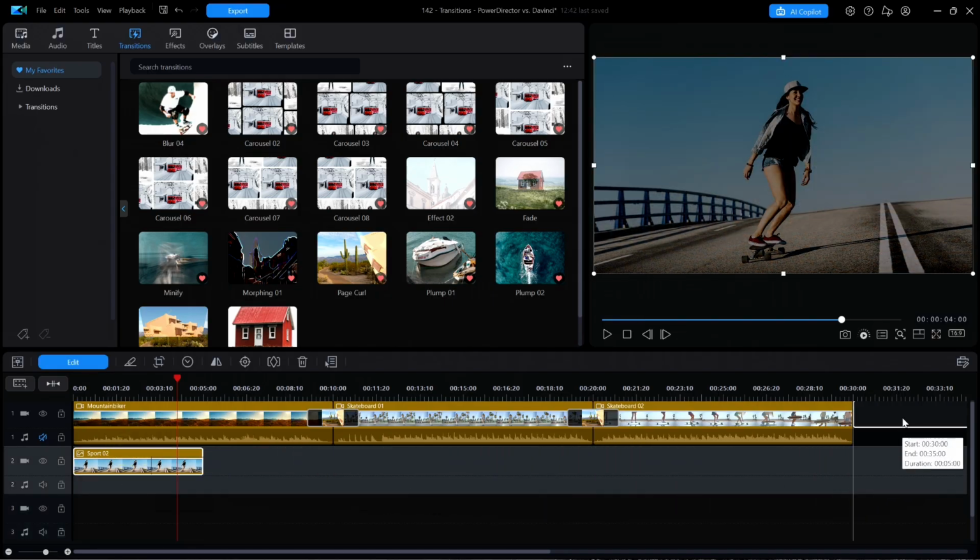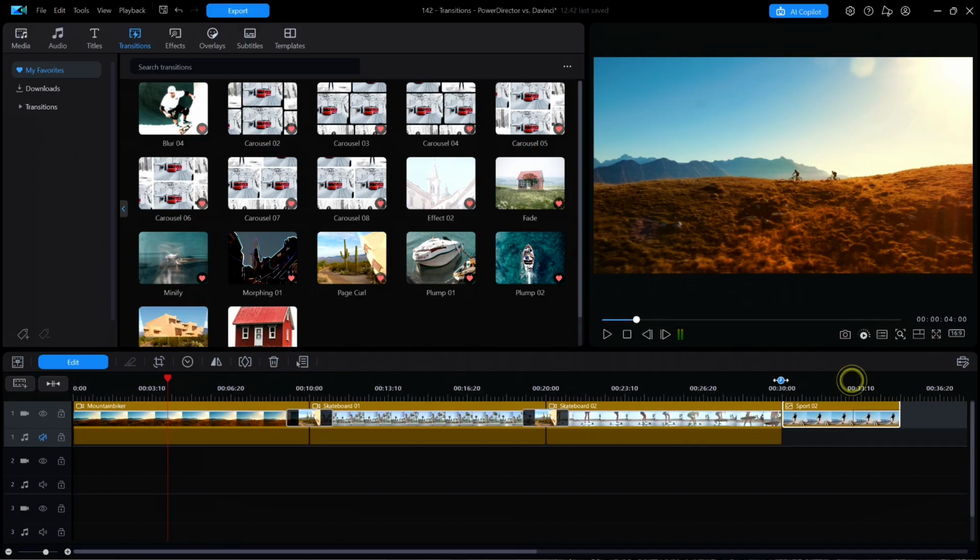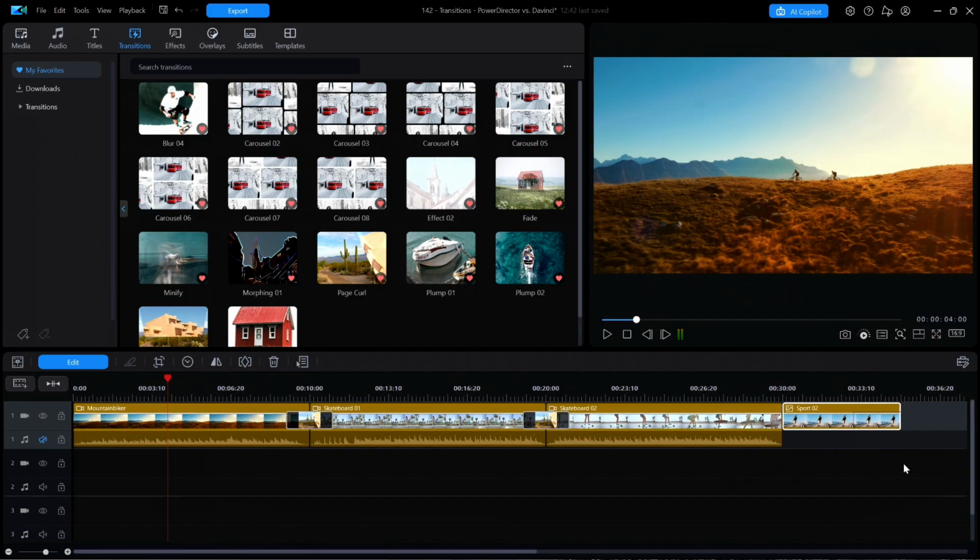When I do so, the effect does not move with it from track to track. So, I'll place the fade back at the end of the image, and then add another page curl effect between it and the last video. Now I'll go back and select that first transition on the timeline just by clicking once on it.